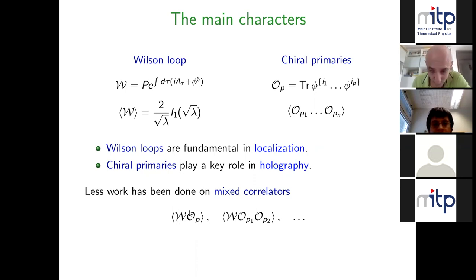One-point functions have been studied, but these are completely fixed by kinematics: the coordinate dependence is fixed by symmetry. There is an overall coefficient that is dynamical, but it can be fixed using localization. The next object is the first one that is truly dynamical. It depends on conformal invariance, is not fixed by kinematics, and is a function that in principle you need to calculate. In this talk we concentrate on this one, the first truly non-trivial correlator with both local and extended operators, with the Wilson line and two local operators.